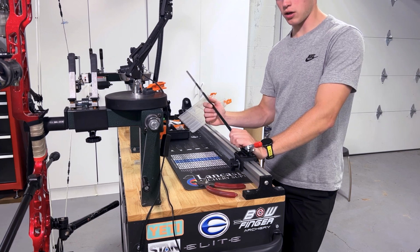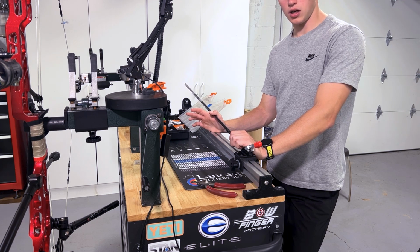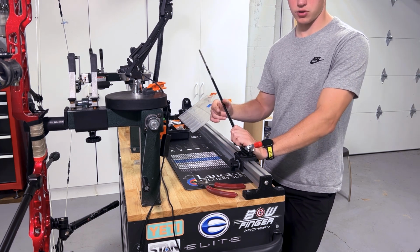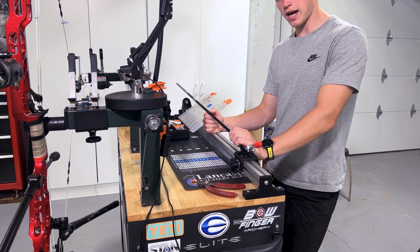So take one arrow, take your time, cut it on the same saw, and then once you find the arrow length you like, cut all of your arrows. So do your testing with one arrow when it comes to node stuff. So 28 and a half, it probably won't be too long, but I think it'll be worth it.